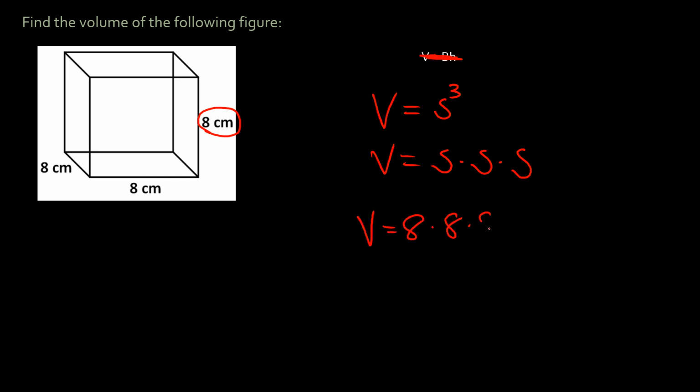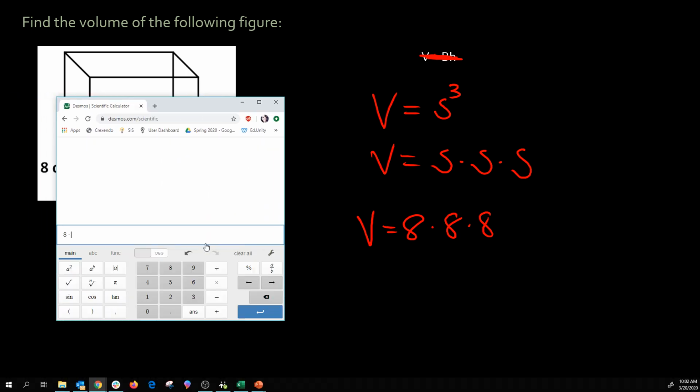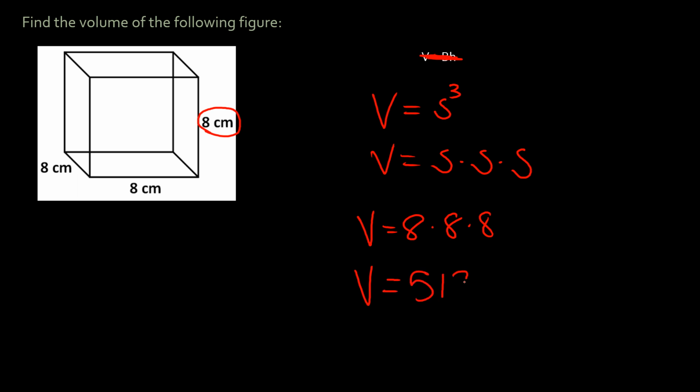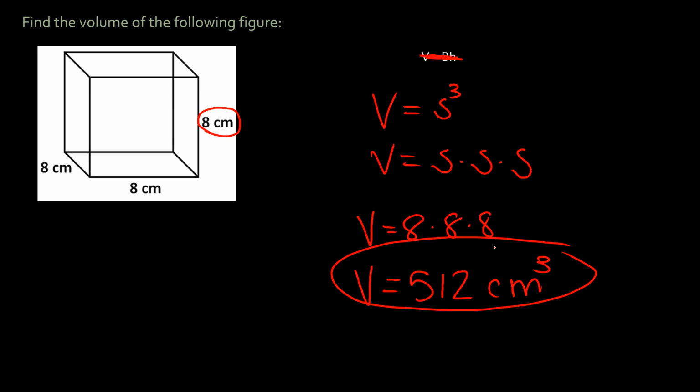Here we have the volume of this figure. Now notice that all three of these sides are the same. I have 8 centimeters, 8 centimeters, and 8 centimeters, which means that this is a cube. The first thing I always do when I am solving these problems is I always start with my formula. Here I should have S cubed, or volume is equal to S times S times S. S, or my side length, is 8 centimeters, so I would have 8 times 8 times 8. With these volume problems, you can type them into a calculator to get your answer. So when I do 8 times 8 times 8, my volume would be 512 centimeters cubed. Now in the course, I believe it just asks you to type in 512. You don't need to type in centimeters cubed.